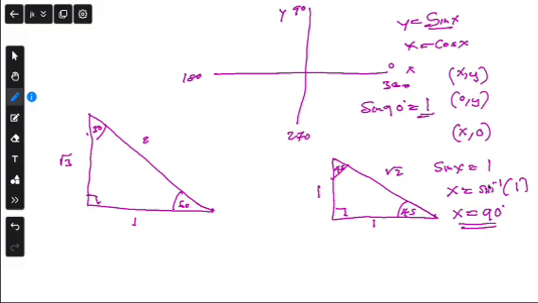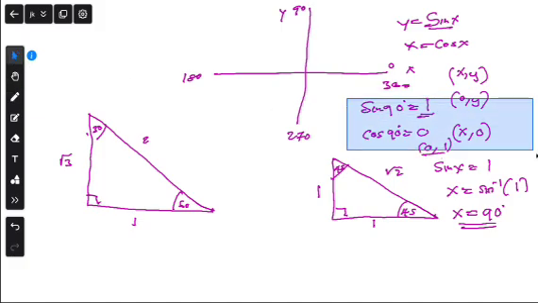So that is what I mean when I say take sine as y and take cos as x, because if you say cos 90, definitely here you're going to get 0. But when you say sine 90, you're getting 1. So in terms of the coordinates, cos comma sine is the same as 0 comma 1 when it comes to 90 degrees. This makes sense. But what are we going to do? Let's just do this.